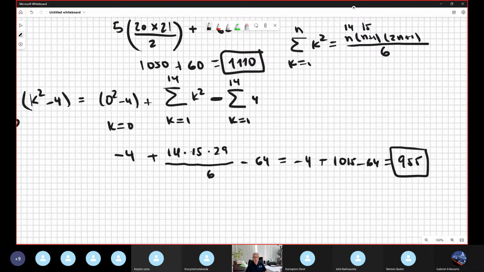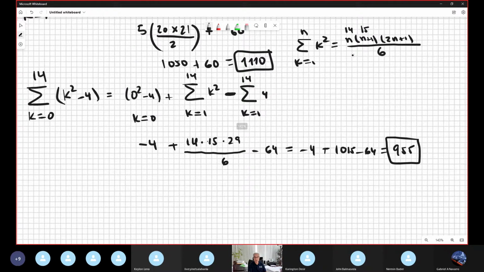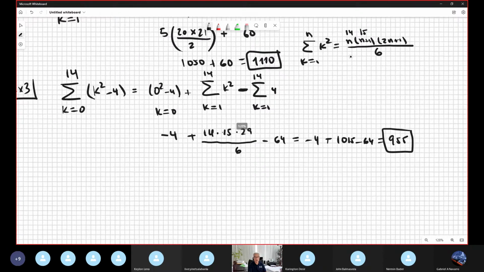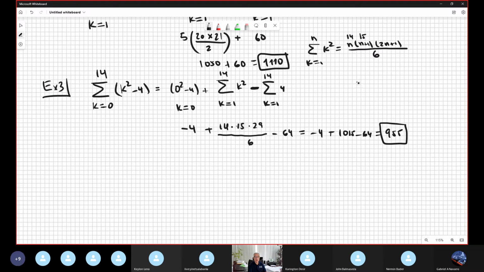Don't hesitate to use the calculator. The most important is not that part. The most important is to apply the formula and separate the summation and the corresponding parts according to the properties of the summation. Okay? Does everyone follow me so far? It's complicated. No? Okay. Let's see example 4.